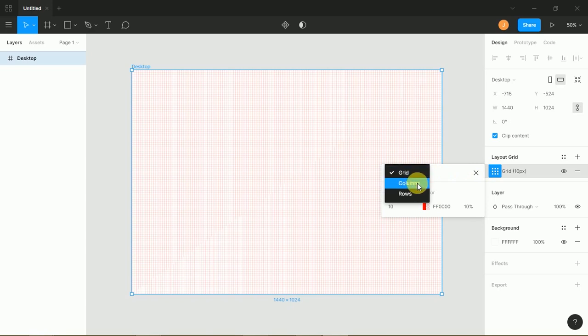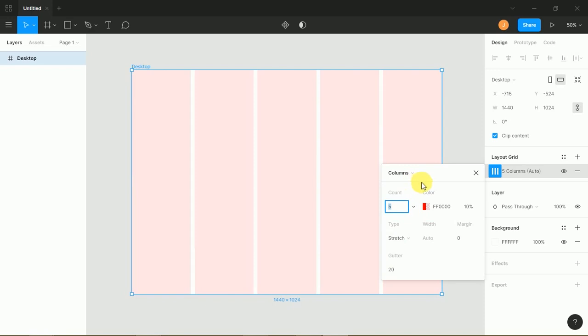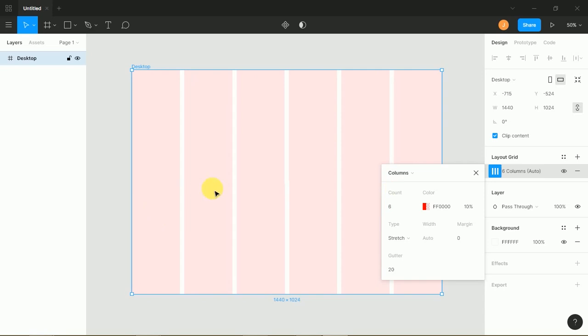I am actually changing it to columns. See, when I tap on the columns, it shows me how many columns I need. 1, 2, 3, 4, 5. Okay, now I have created 6 columns.